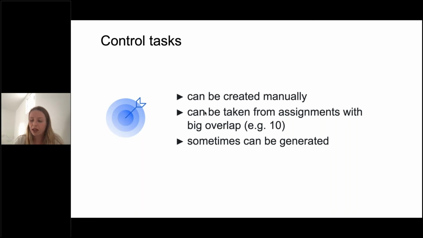So control tasks are tasks that are created by you, and they are the same as normal tasks, but the difference is that you already know the answer to those. So by having control tasks distributed among normal tasks, you could compute how well performers are doing by checking the number of control tasks that have been completed correctly. And then again, the problem becomes how to create control tasks.